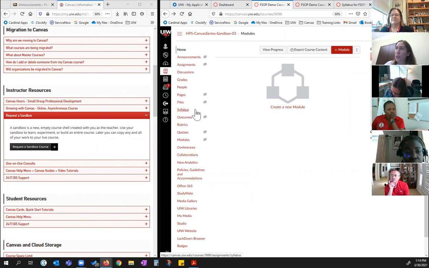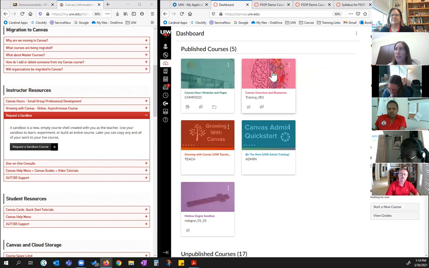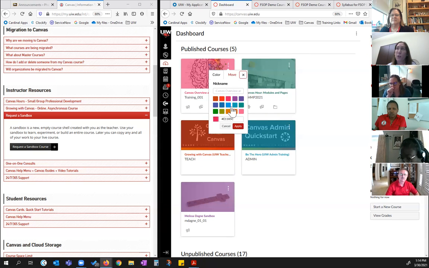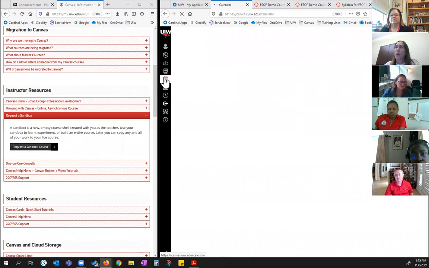And I'd like to show you the calendar. So you kind of have to understand the dashboard is customizable. So I get to control what my dashboard looks like. I can move my tiles around in whatever order I want. I can change the color of what they look like. So let's say I want this one to be orange instead of pink. I can do that. And I'm going to put it back because I have other orange things. When I change the colors of my tiles, it's going to affect how my calendar appears. So the color I choose will show up.